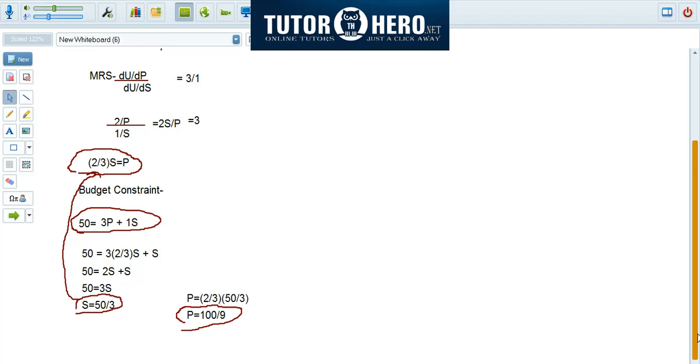Okay, so we have our graph, we have our answers, and those things together constitute the entire solution to the problem. Now, professors can make this trickier in various ways. They can change the budget constraint, they can introduce more complicated utility functions, but the fundamental steps to follow are uniformly going to be the same. And if you can solve this type of problem, then you can solve more or less any problem that you're going to face later in the class.